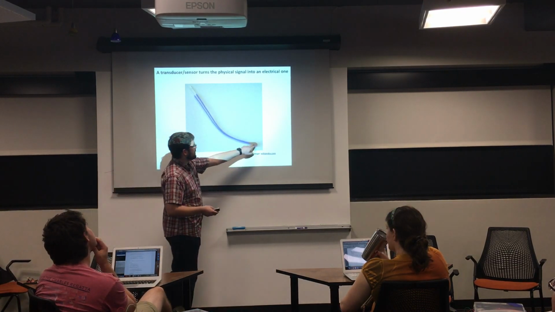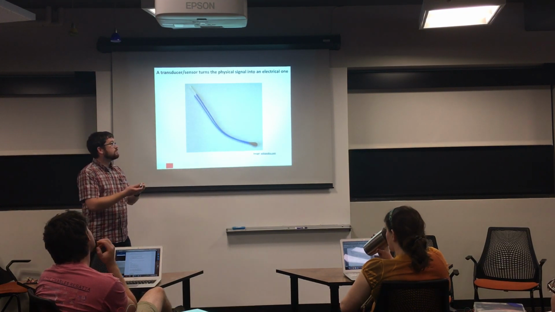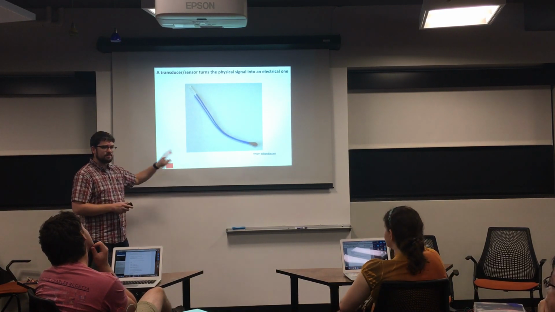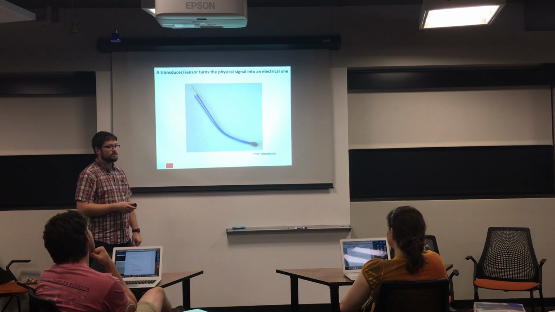So this is a little piece of silicon down here. And if you were to connect a multimeter, set to measure resistance, there, and breathe on it, you'll see the change. These are pretty cheap. We use them a lot. You can probably buy one like this for under $5.